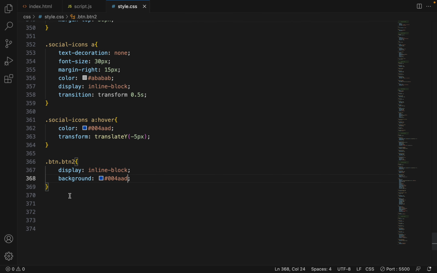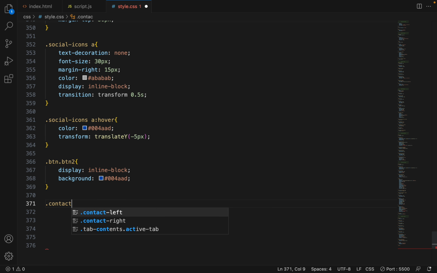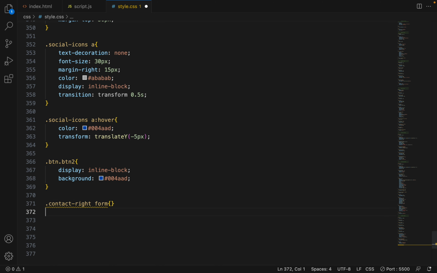All right, so now let's start styling our form. Dot contact right side, and then we're focusing on the form. Oops.